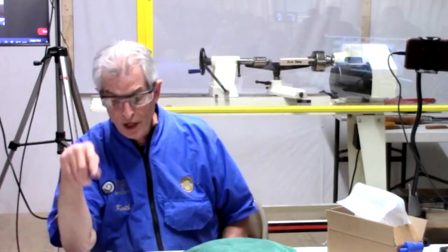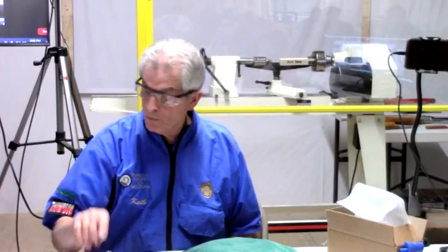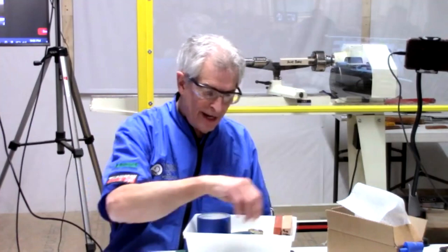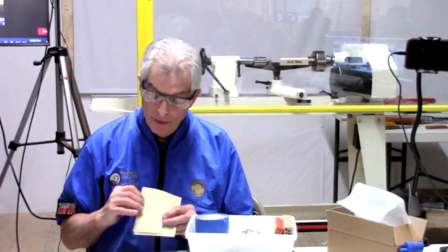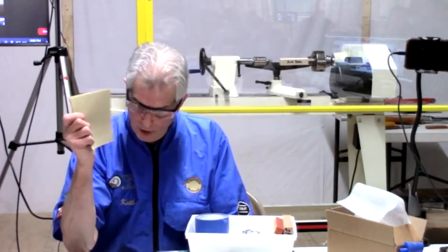Now, I did have some questions earlier, and I'll answer them now before I go back. And I'm going to share with you not how to do all this, but how to do the finials. A couple folks had asked me about what abrasives I use. There's a lot of different sources, but I've tried a lot of different abrasives. The ones that I like the best, that work the best, that keep the grains on the abrasive sharper, longer, come from Norton. Norton Dry Ice.